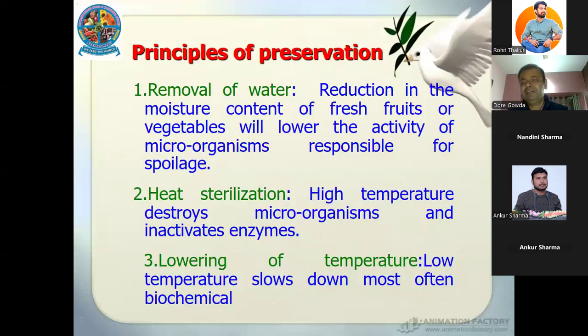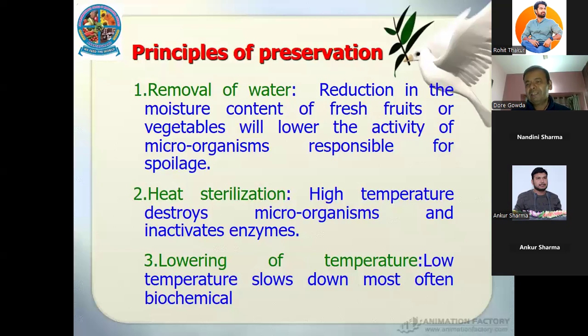As I said in the beginning, fruits and vegetables are highly nutritious. They have a lot of vitamins, minerals, carbohydrates. So what happens when a microorganism gets into a fruit? It makes use of the nutrients available in the fruits or vegetables, and water will also be available, because for any microorganism, human being or anybody to live, water is a must. But all these things are already available in fruit or vegetable. Water is there, nutrients are there. When microbes come in contact with this, they make use of the nutrients and the water, multiply, and that leads to the spoilage.